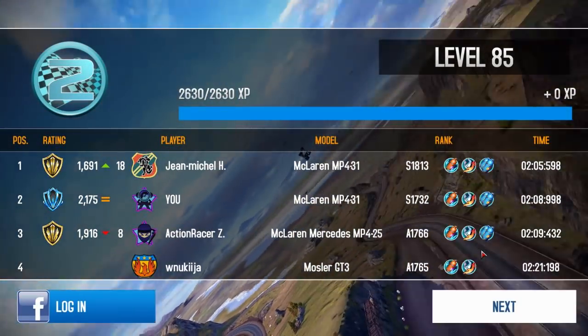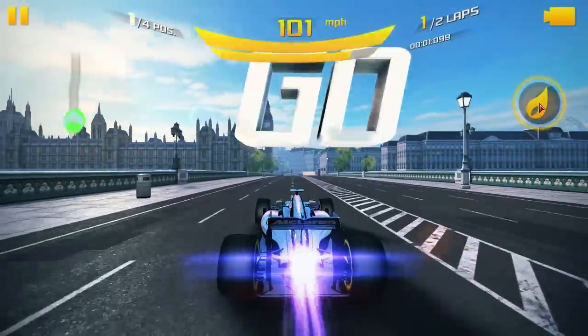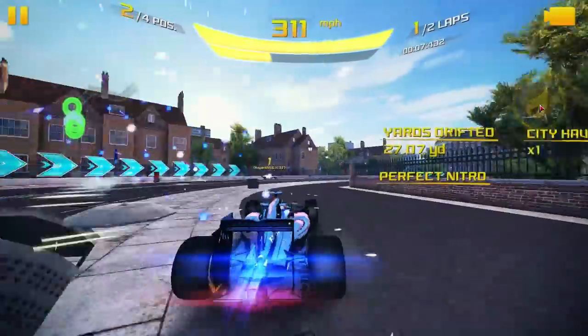So here we beat a Pro'd MP4-25, and now we have a race against another MP4-25, a Vulcan, and another MP4-31. And I think the Vulcan just trolled. He backed into the car behind him and then just continued forward.